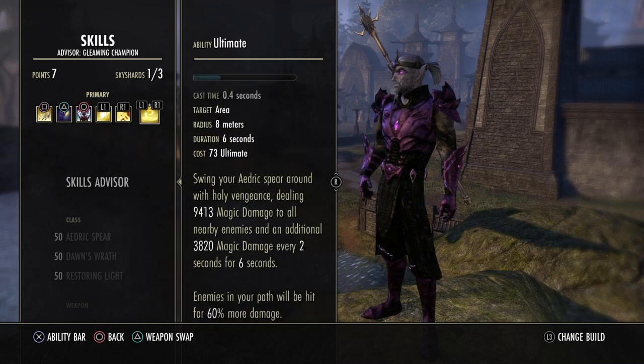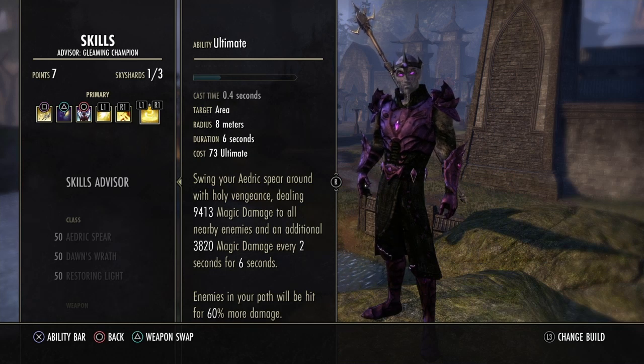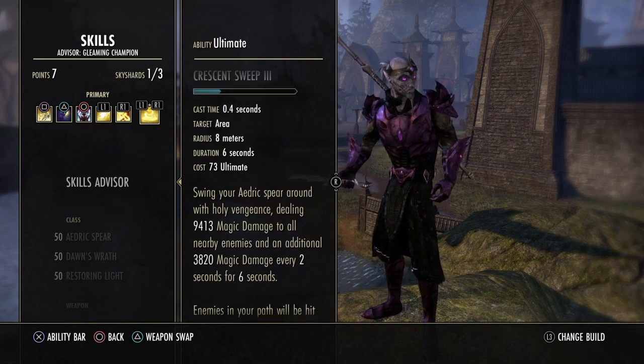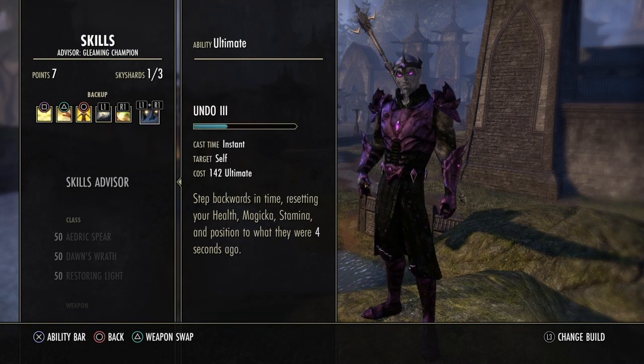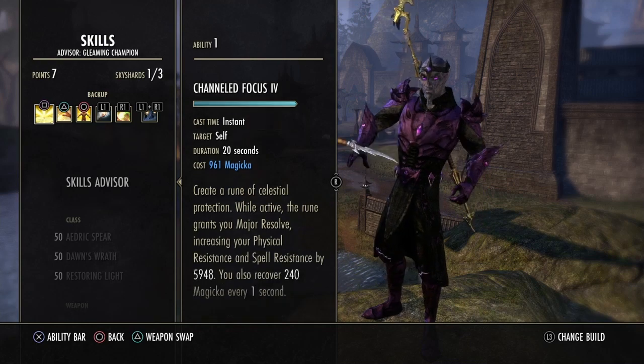Then we have Crescent Sweep. This tooltip, like I said, it's 9.5k, but it actually goes up higher than that. It goes to 10.5, almost 11, I think, which is also really nice. Deals damage to everyone and continuous damage. It deals 60% more damage to anyone in your path too, so you can hit multiple people with it. It's an AoE also. It's really cheap. Then on the back bar we have Channeled Focus.